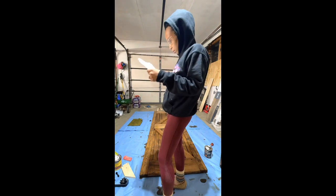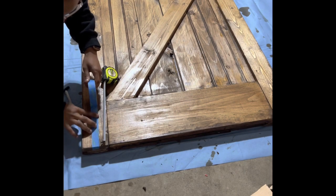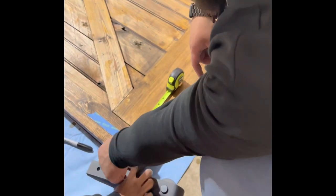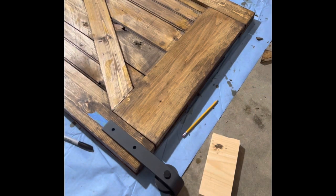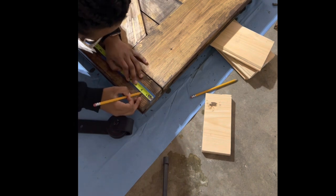Now it's time to start applying my hardware and here I am looking confused trying to read the directions, walking around with my tape measure trying to figure out what I need to be doing. After about half an hour to an hour of pure confusion, Hubby came to save the day. He decided it was a great idea to use painter's tape, tape it to the door, use the tape measure to find the middle of the door, and figure out exactly where I needed to put my holes. It worked out perfectly — I was about ready to give up and just have him do it, but the stubbornness in me said no, and with a little help I got it done.